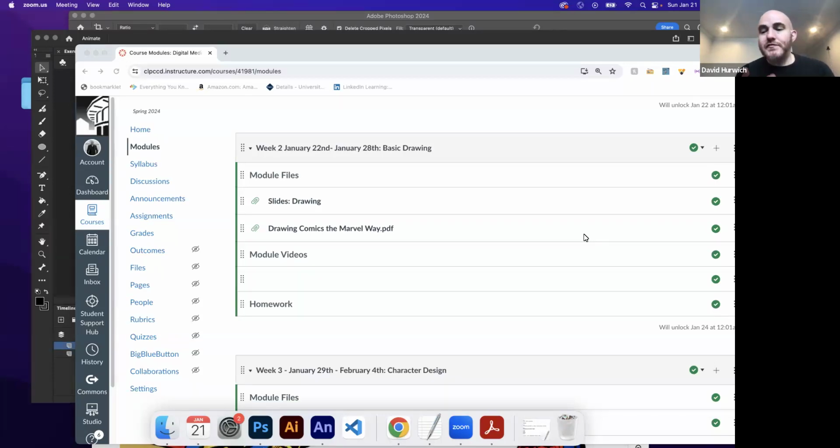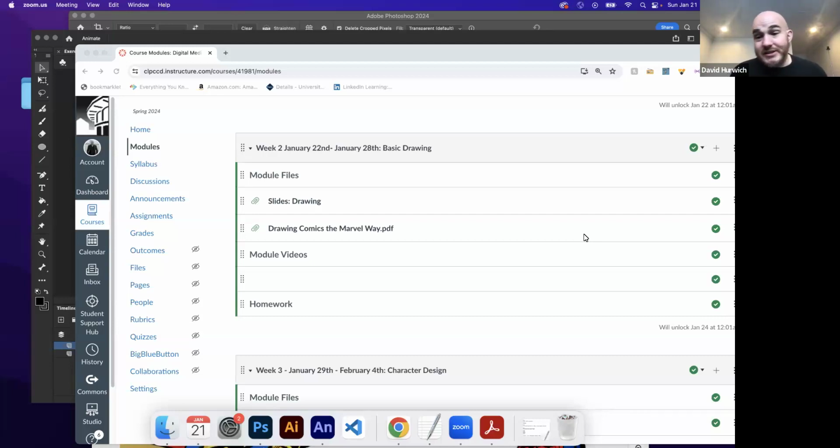Part of doing good 2D animation is having a background with drawing. I know from the survey I sent out that most of you at least have some background with drawing, which is great. Today, we're just going to go over some basics of thinking about things like space and character design, and we're going to do it from the context of Adobe Animate, but these are not specific to Adobe Animate.